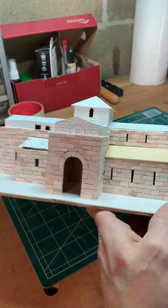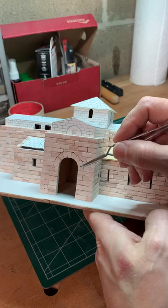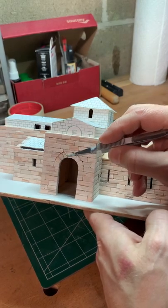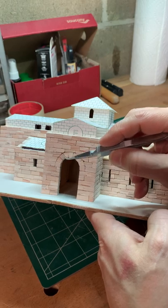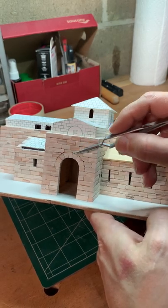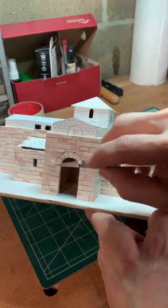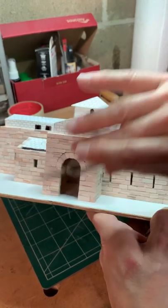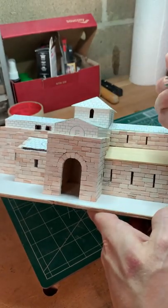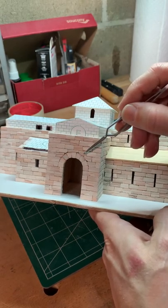You see here, some of these trapezoid pieces, some of these angled pieces, you can see the shadow right here. They were thinner than the rest of the bricks were. And so I've still got some sanding to do here to bring this stuff back so that it is level with the trapezoid pieces, because it looks odd for these to be indented from this.